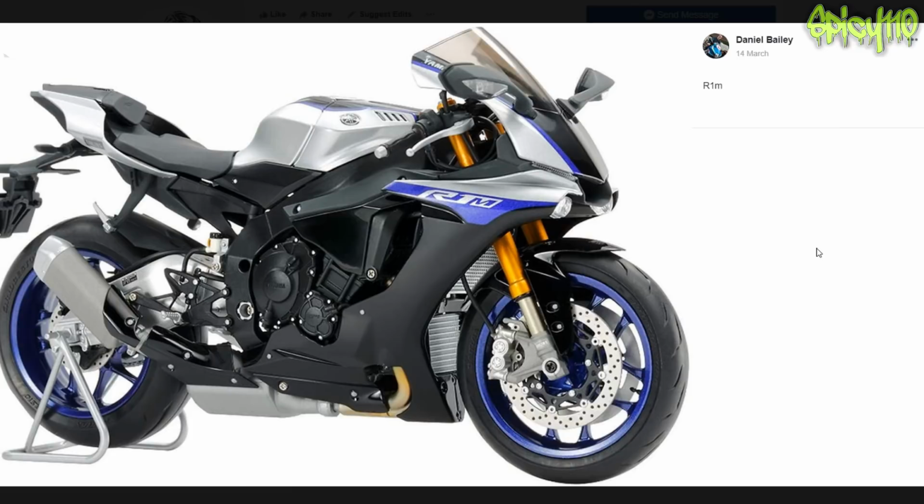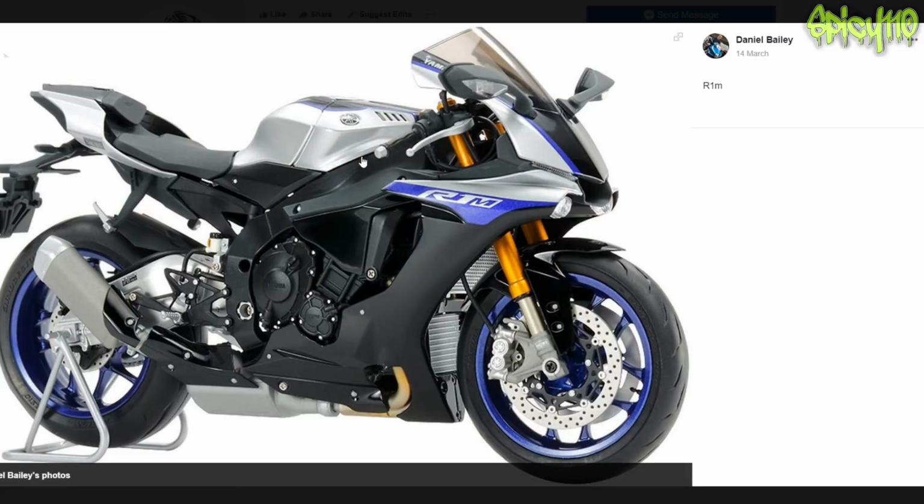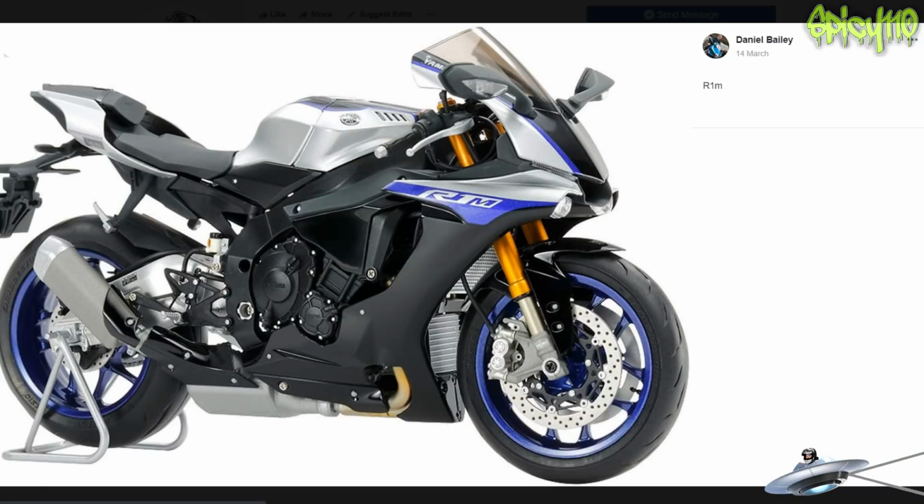Yamaha R1M. I have to say, I love the tail and I love the tank on the R1M. That sort of seat section, this section here, I love this on this bike. The front is nice. I'm a little bit unsure about the light setup. It's a bit sort of boring and lost down here, in my opinion. I think more could have been done, maybe just with some silver bits or something. It's so sleek and nice up here, and then it's kind of blah, blah, blah. Again, not hating. It's a damn nice looking bike.